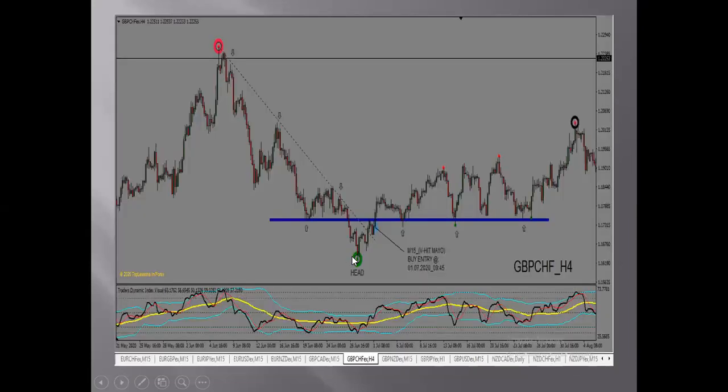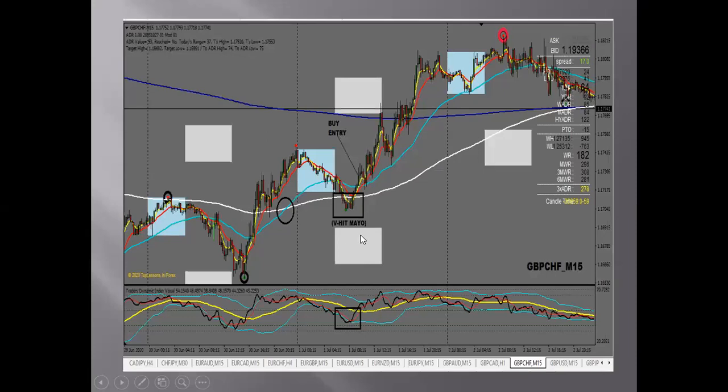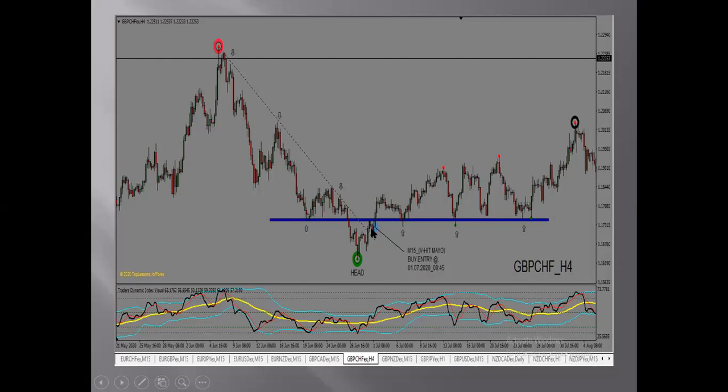All right. So this is the 4-hour template, GBP CHF, and remember this is the 15. What's happening on this screenshot is exactly what's happening on this. So the entry, which is where we hit on the Mayo, is exactly on this point highlighted over there, guys. And what I noticed when I looked at the H4 overall chart is a resistance trend line playing towards the downside. How do I know?